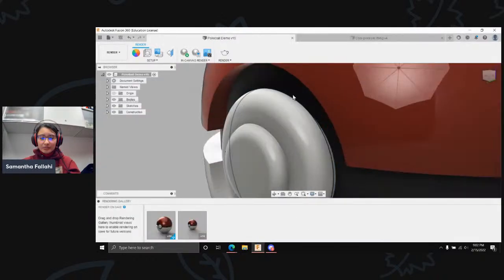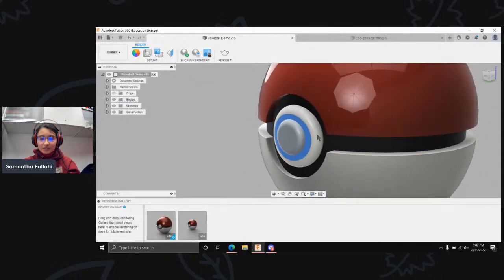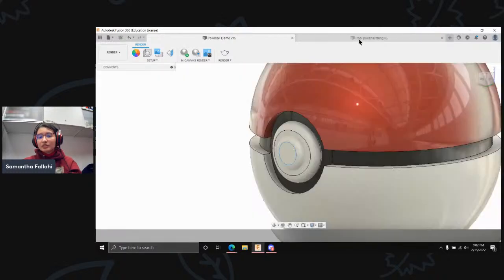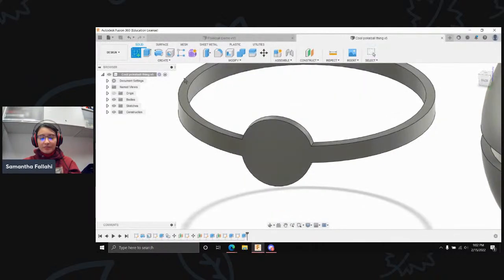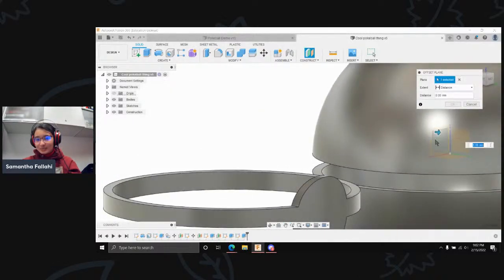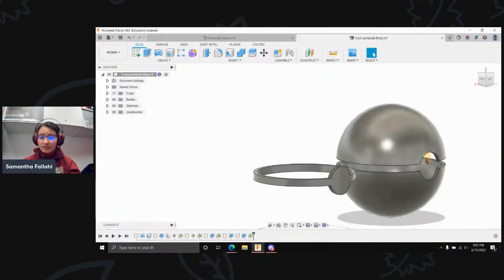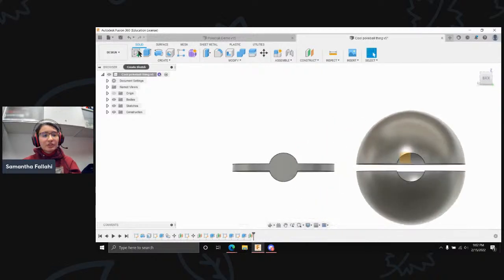Now what we want to do, we finished our little black band piece. We want to finish the button. So as you've probably guessed, we're going to do the same garbage that we've been doing before. So construct plane, drag it out. Let's bring that to 75. Yep, and you can see still flush. Create sketch.